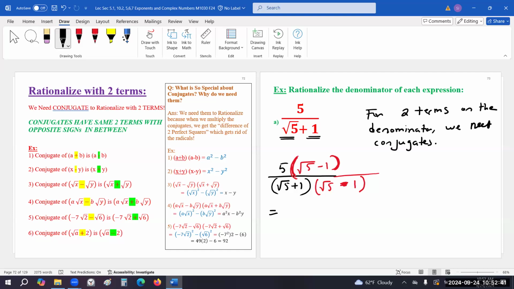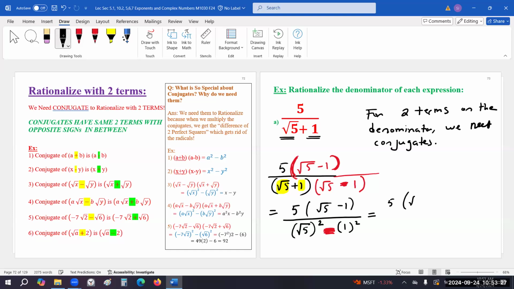Usually for this, we don't multiply the numerator because our goal is to cancel at the end of the denominator if possible. So let me keep my numerator. If you multiply the conjugate, do you remember the example we did just a few minutes ago? When you multiply, Roger? Yep. We take the first term and second term and we square them. First term squared, second term squared, and you always subtract them. That's why they call it difference of perfect squares.